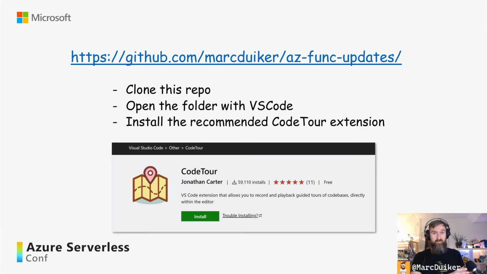So you can use this, of course, now to view the source code, and I've annotated quite some bits, so you learn a bit more about it. But you can also use it yourself to create your own code tours. So if you're interested in open source development and you want to add some kind of documentation, you don't have to do it in code comments. You can do this now in these code tours, and you can even run the code tours straight from GitHub these days. So you don't even need to clone the repo and download it. You can even start it from GitHub itself.